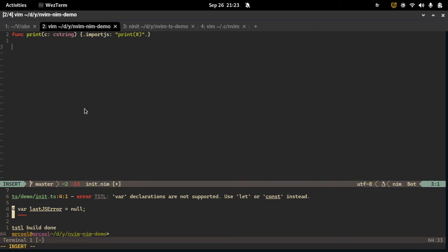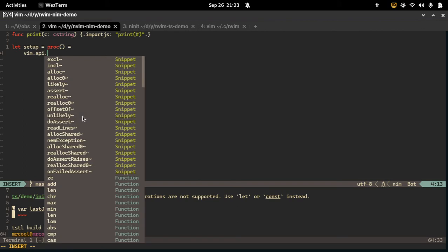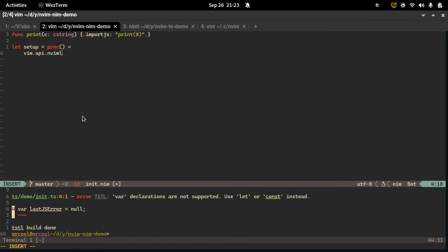So now the next step, we're going to do the usual. Okay, so it's vim.api, I think it's nvim_buf_create_user_command, with the buffer, with, let's see, node for example.